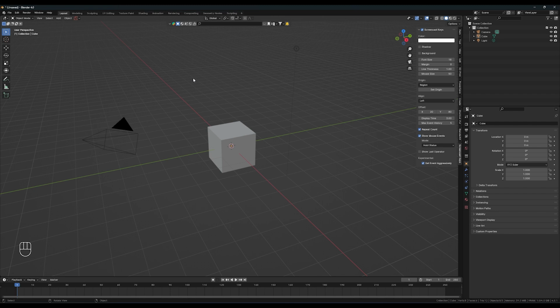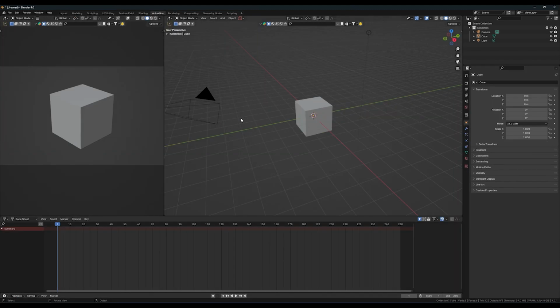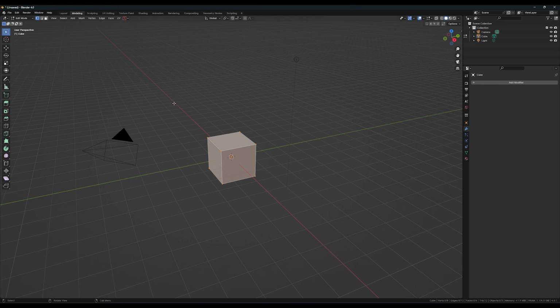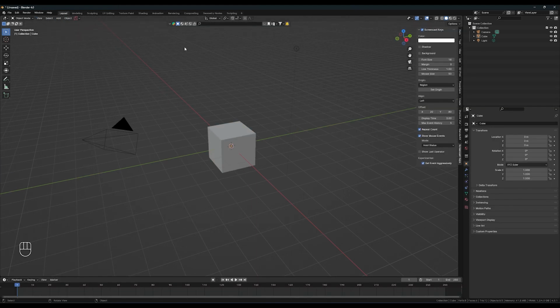For example, if you want to animate something, you have a special workspace for animation. If you want to do modeling, there is a workspace that is made for modeling. There is one for layout, sculpting, and so on and so forth. In most cases, you are going to work in layout. There is also something very important and worth mentioning. You can change these workspaces, you can update them, and create new ones by clicking on this plus icon and saving or updating any workspace that you would like to change.